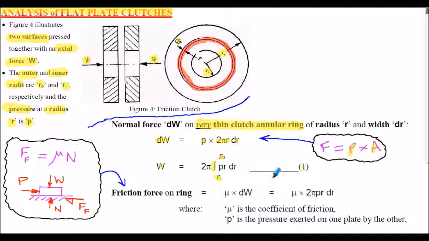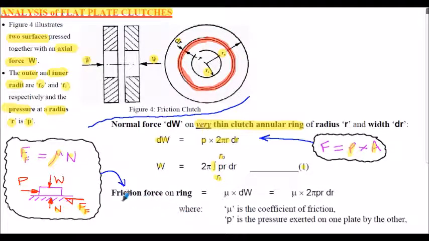Now we also need to work out the frictional force. I don't know if you remember this, it's back to level 3 mechanics, but frictional force is the coefficient of friction mu multiplied by the normal force. And this was our frictional model here, where N is the normal force, the force at right angles to the frictional surface we're considering, and then the frictional force was parallel to the frictional surface. So looking at our disc here, our W force, or the dW if you like, is a normal force. It's normal to the direction of the clutch plate here. And when we work out our frictional force, we're actually working out the friction on the surface of the disc, of the strip dr there we're looking at.